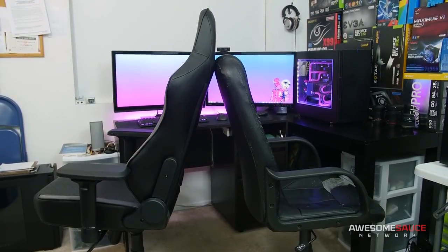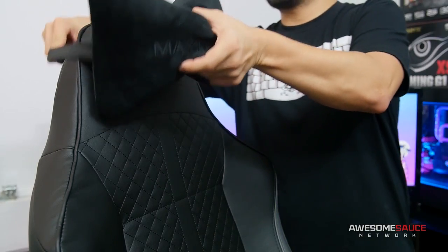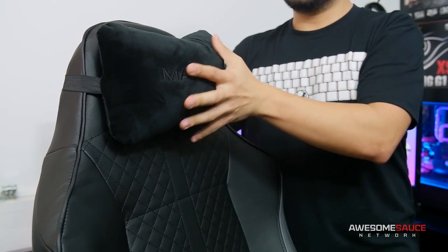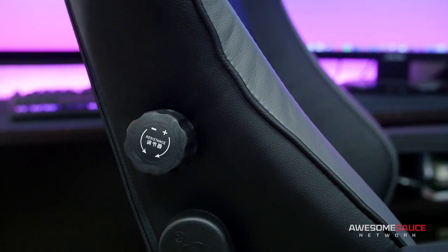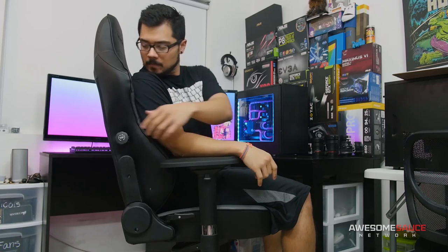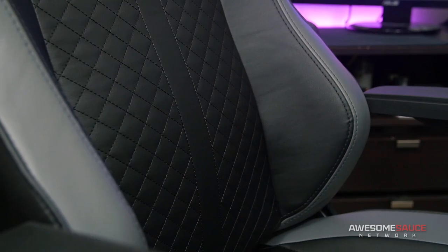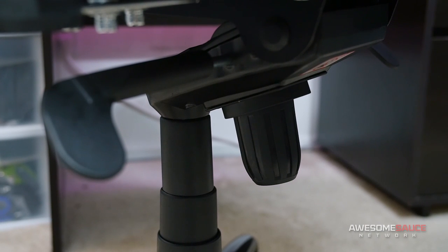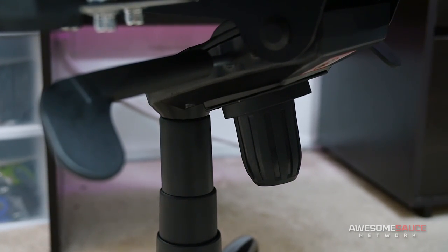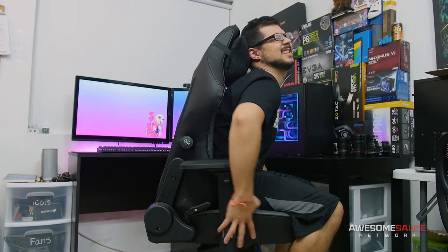I was also surprised to see how much taller the backrest is than on my old chair — my head has really never had a place to go, so the extra length of the Maxnomic and the included headrest pillow is a very welcome addition. On the right side of the backrest is a knob for adjusting the chair's built-in lumbar support. While the knob is sturdy and turns with ease, I do wish it was a bit less awkward to reach when sitting down. This feature single-handedly earned the wife's seal of approval. This, along with built-in back pressure adjustment, do an excellent job of keeping your spine aligned and back comfortable. The chair has a lever to adjust the incline of the backrest, ranging from fetal position to someone should really be behind me right now.